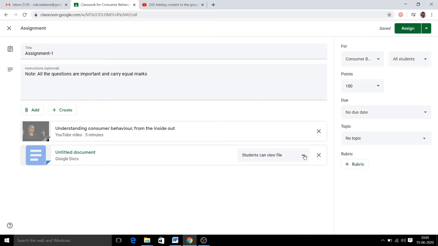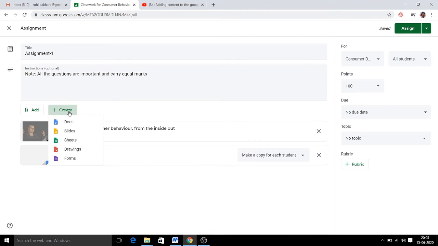So here you have to give them an option whether there is a need to make a copy of this document for each student, or the student can make any kind of addition in it. My suggestion would be, ideally it should be make a copy for each student. Otherwise the students need to copy the question on one particular page, write it down and again submit it, or else they can create a soft document and submit to the respective class teacher. So this is how assignment is created.